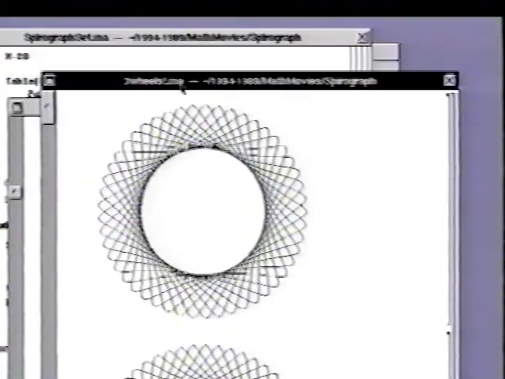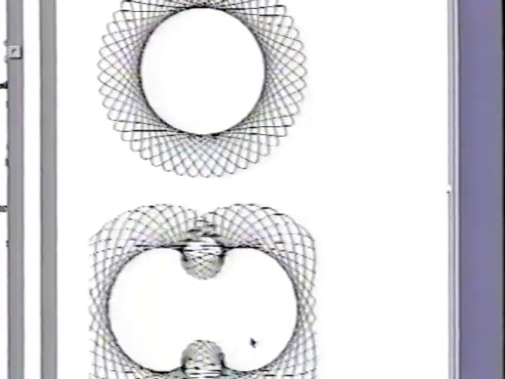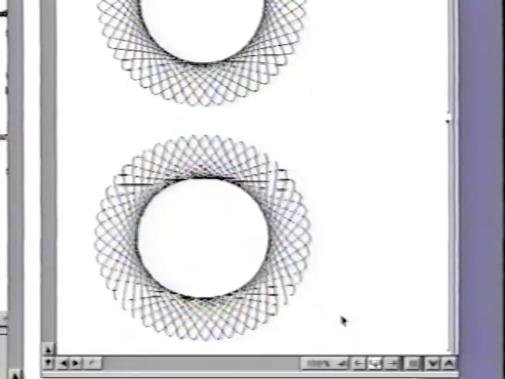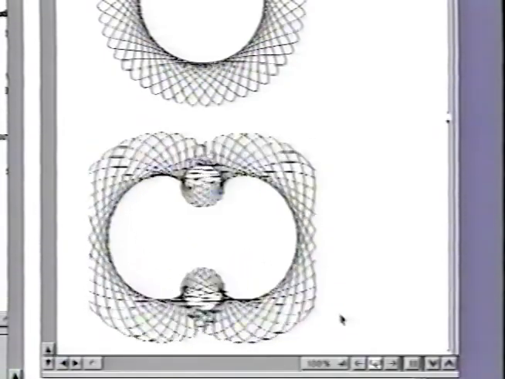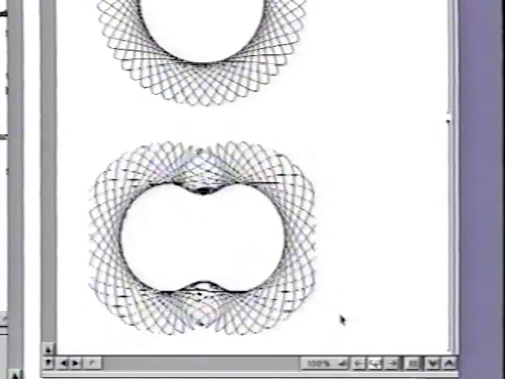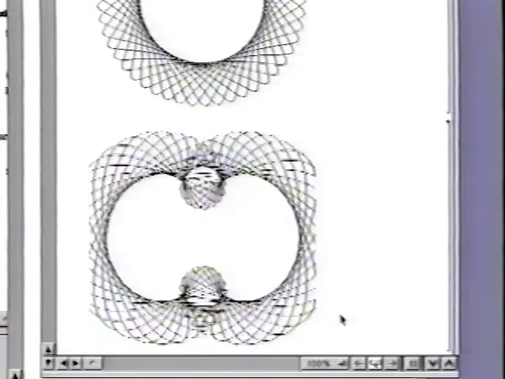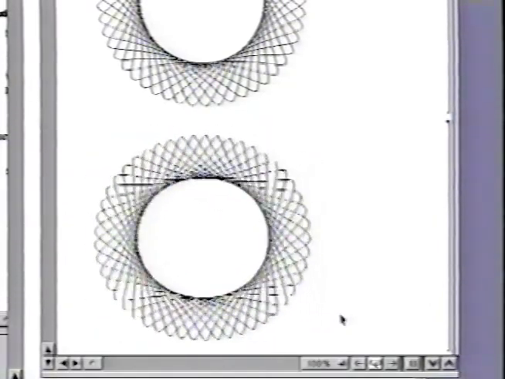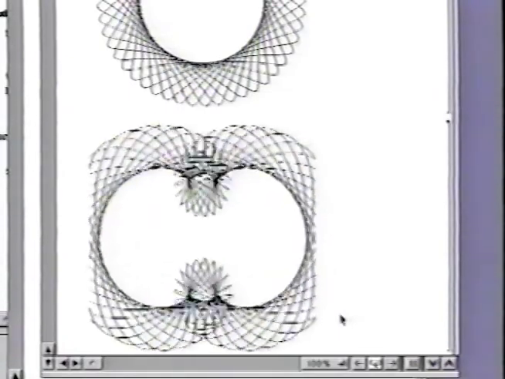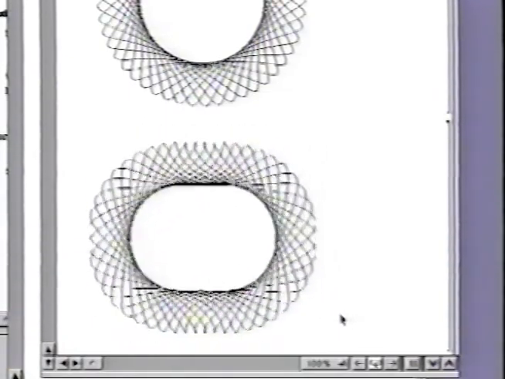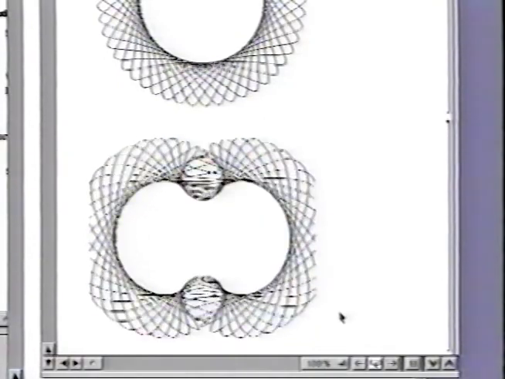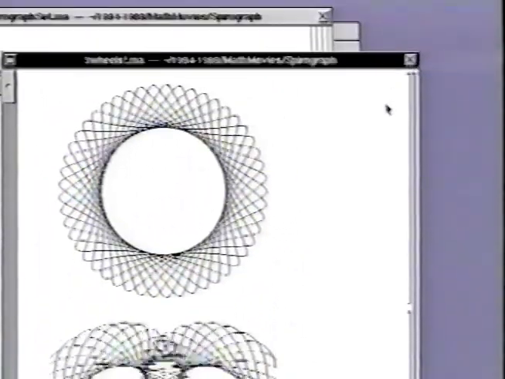Okay, now that was two wheels. If we have a third wheel, we have an outer ring and then a wheel moving within that, and then a wheel moving within that. This is the kind of spirograph stuff that starts to happen. Here, this is parameterized by the size of the third wheel, I believe. And it only went so far, but you can kind of imagine what might happen if the size of the third wheel were to grow. Pretty amusing. And I think we'll pause the tape.